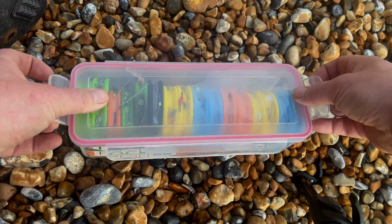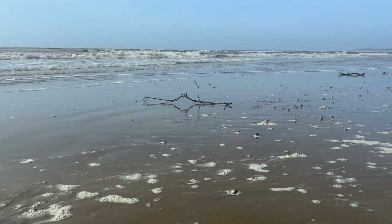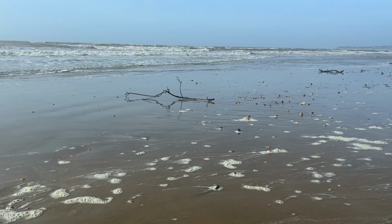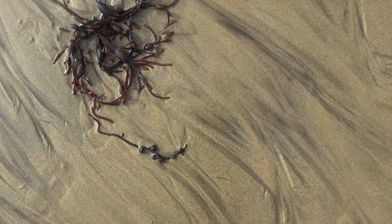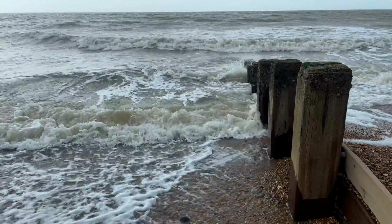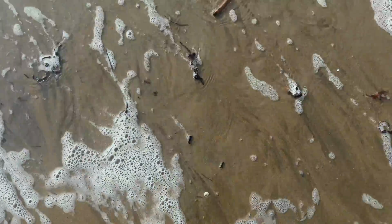I called this my operations box the other day, much to everyone's amusement. Right on low tide, so things like razors or cockles, I know that might be something the fish are feeding on. Oh, it's actually quite mild, it's blustery. We've got gusting at 25 miles an hour, these winds, but we've lost that cold easterly sort of weather.